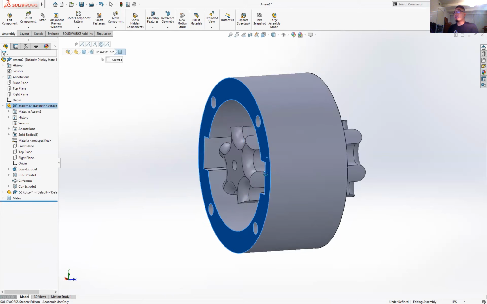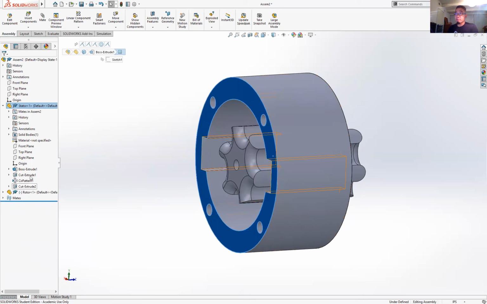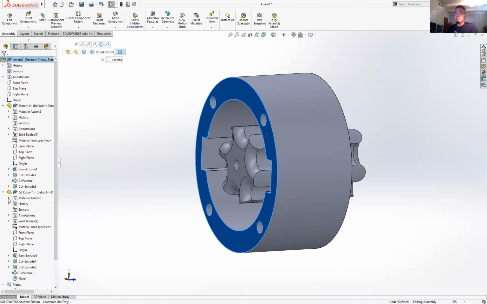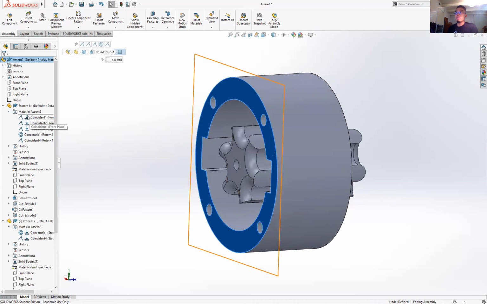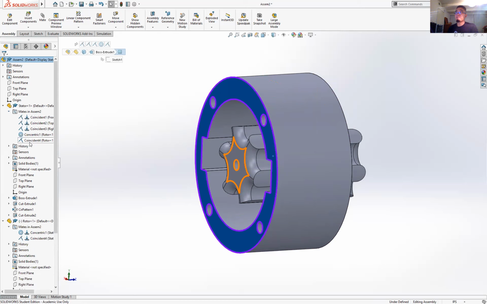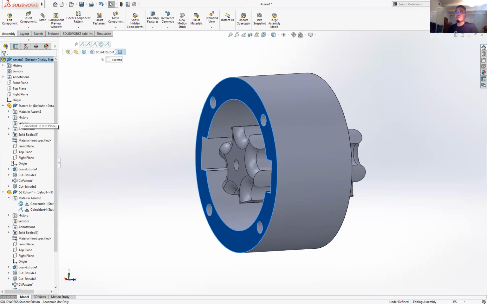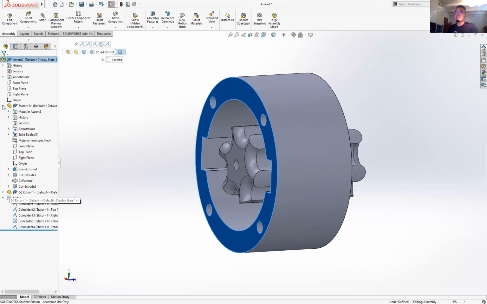So maybe in your alignment, what you might do is go, okay, let me change that mate. I don't like that. Watch this. You can go all the way to the design tree and all the mates you made show up here. Also, all the mates for just the rotor show up here, and all the mates for the stator show up here. Look at the 3 mates that we made for the planes and the concentric mate and the coincident mate. Those coincident mates are here and the concentric mates are here, but they're not up here. So you have different ways to access the mates that you've made.